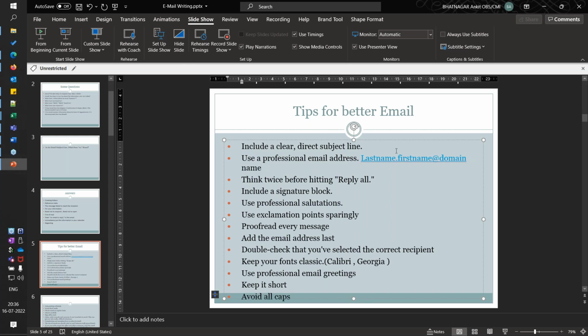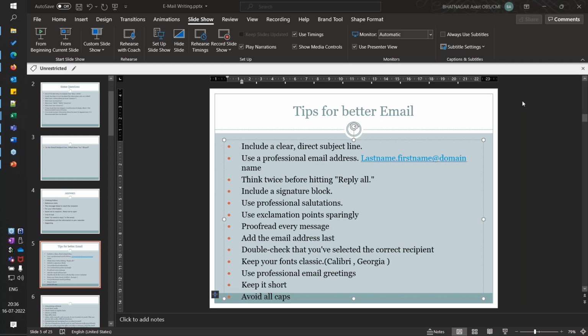Domain could be any, right? If that email ID is not possible, you can add some special numbers. For example, if your name is Jigar Shah, it could be Shah dot Jigar, the last four characters of your phone number, maybe some special characters you can pick from your date of birth, any lucky number, any auspicious number, and I'm sure you will get one.